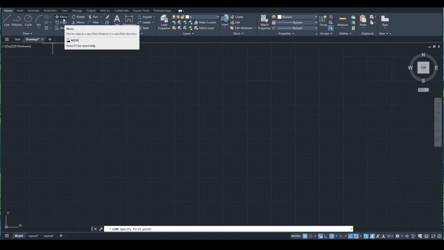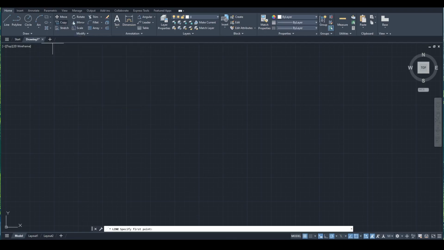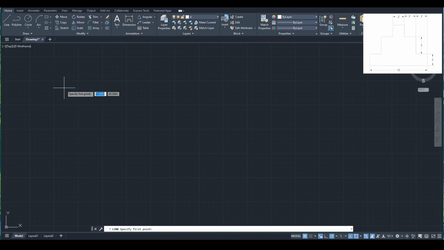Or if you draw something and you need to move it to a different position, then you click on move. And the same thing goes with trim, fillet, mirror, and rotate. I will be explaining more about these in detail as we draw. It's difficult to just talk about the features without showing an example, so it'll be easier if we work on some examples together. So right now, we will be working on example 1.